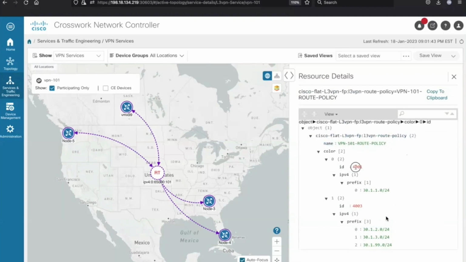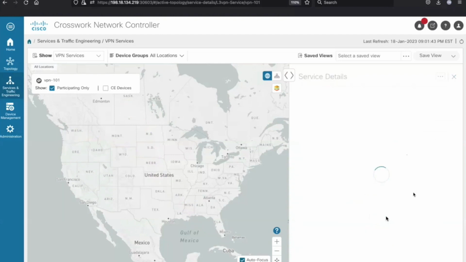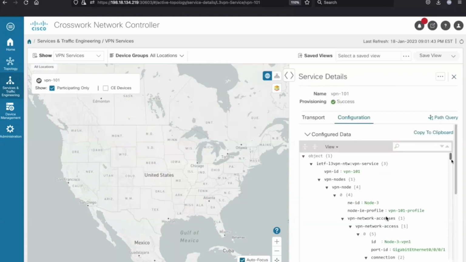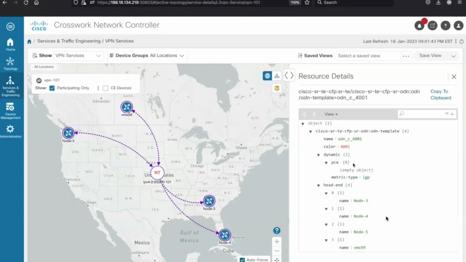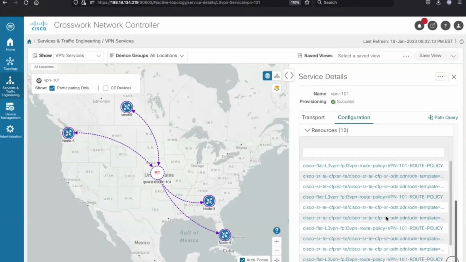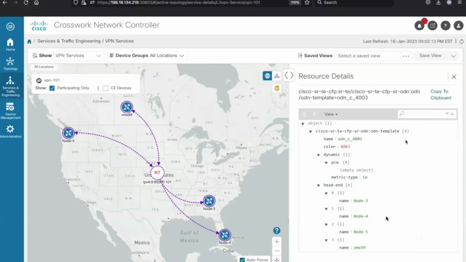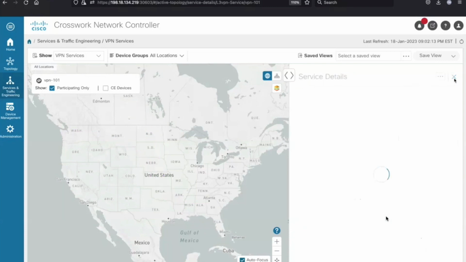This is how segment routing on-demand next hop works. You take a bunch of prefixes, VPNv4 prefixes in this case, because we're doing L3 VPN, and then you apply a BGP color community. We are applying 4001 and 4003. And then we also have something called on-demand next hop templates. These are, again, ODN technologies, which say to put this template that brings up SR-TE policies when you get a BGP color community, right? And so we have 2 of those, 4001 and 4003. We put them on the 3 Cisco and the Junos router.